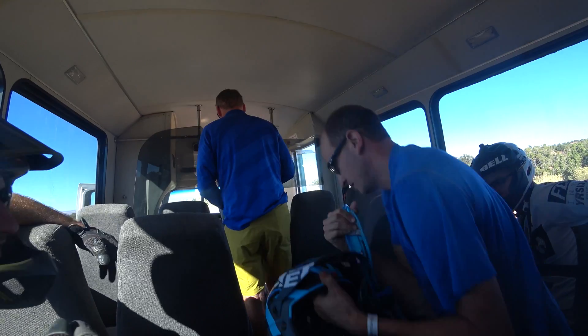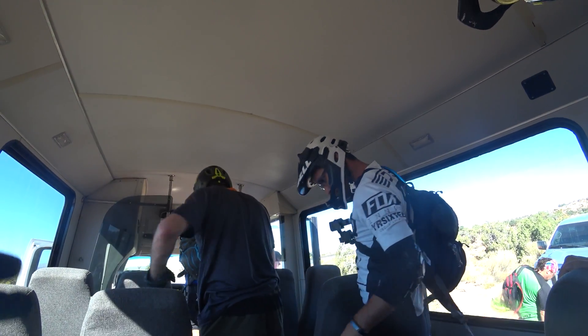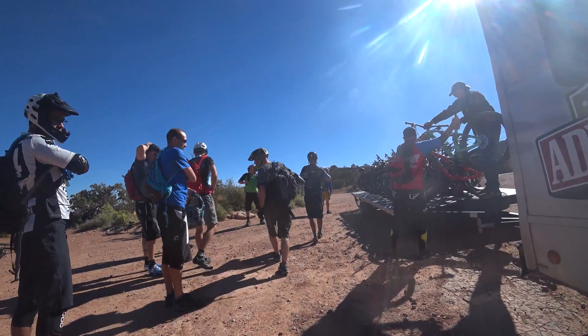Tip number seven is to know that the trails right here at Outerbike may not be the best testing grounds for some of the more aggressive bikes. If you want to test a bike with more than 140mm of travel, you may really want to take advantage of the shuttles. If you just want to ride as many bikes in as little time as possible, stick around here — you can get a feel for them. But if you're starting to zero in on a couple of bikes, I would really take advantage of the shuttle so you can push those bikes.